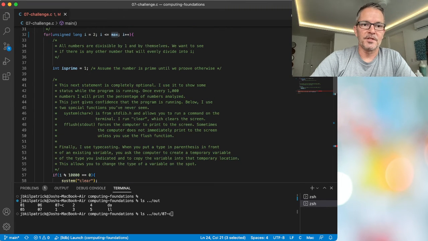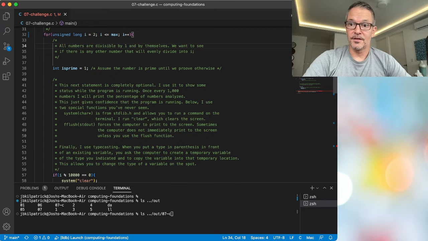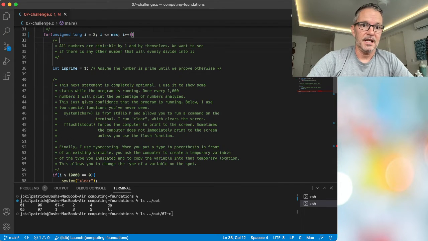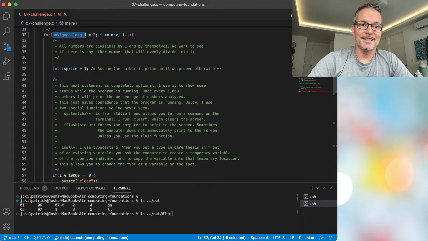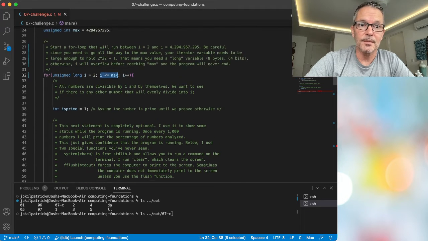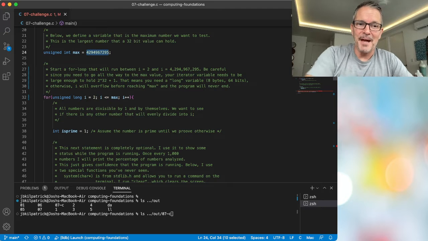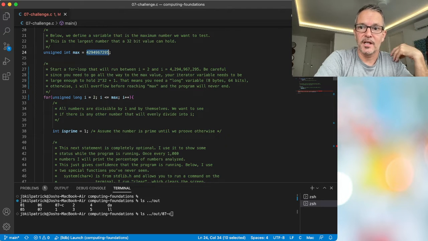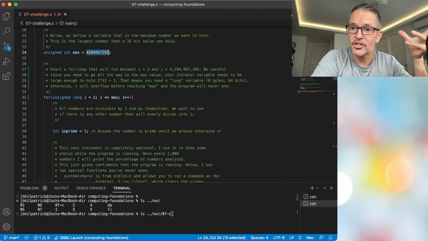The next thing we do is start a loop, which is what we learned about in our flow of control class. This loop is initialized with an I variable that is an unsigned long. Why did I make it an unsigned long? If you look at the way I've constructed this loop, I need to check values of I all the way up to equal to the maximum value. And I've already said this maximum value is the largest value that can possibly be stored in an unsigned integer.